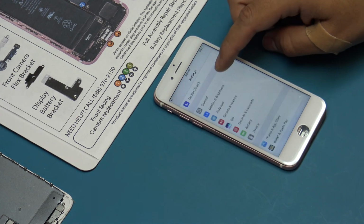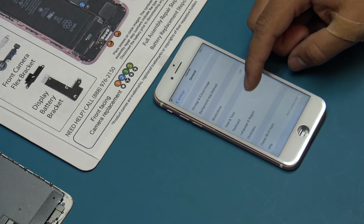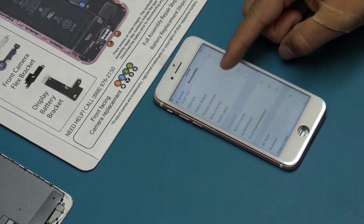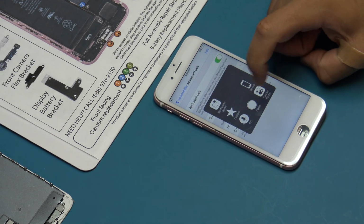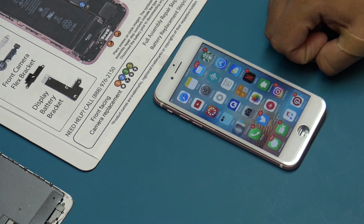Before testing, we will enable the assistive touch function of the device. This is done by tapping on Settings, General, Accessibility, and finally Assistive Touch. Tapping on the Assistive Touch icon and then Home will take us to the home screen of the device.